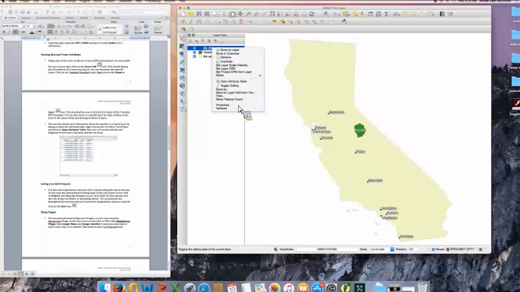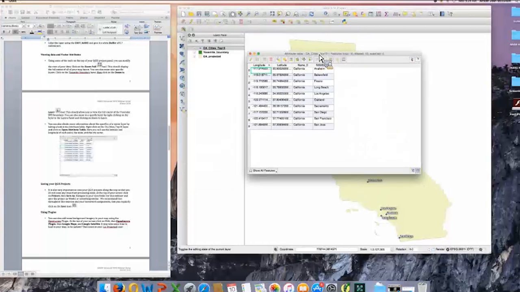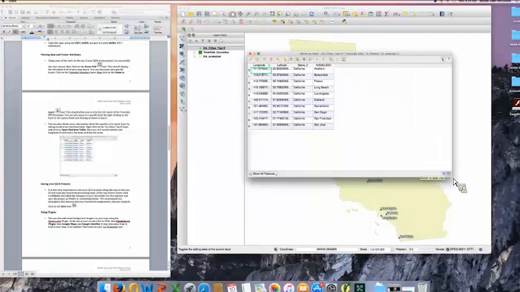We can also go in and modify the Yosemite shapefile. Again, going back to Properties. We'll go back to the Style tab now. And we can change the color to a nice dark green. And if we click on this simple fill, we can also modify the border. So we can change that to a red if we'd like. Apply and OK. And we can see that those have been changed as well.